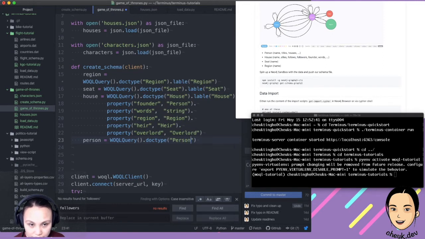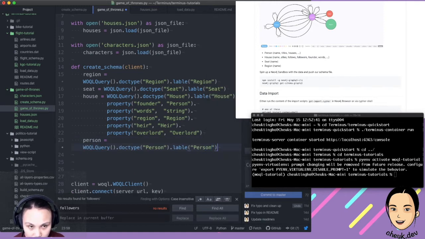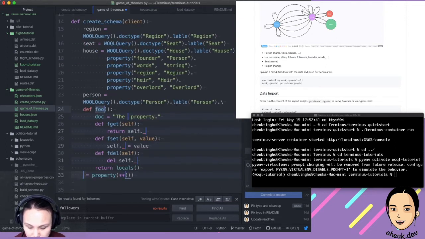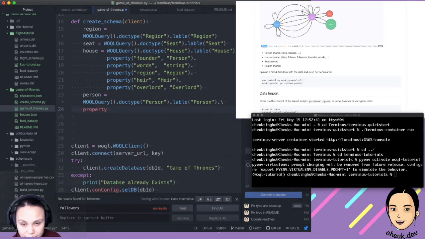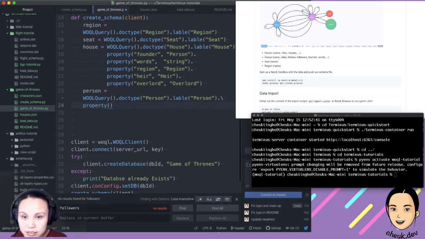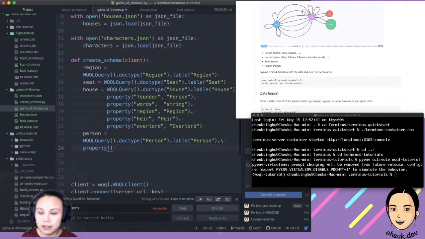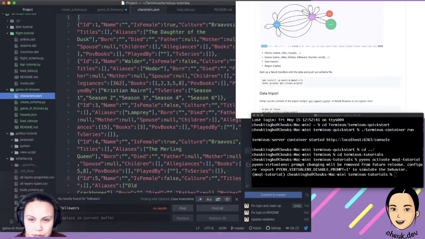So this is more complex than I thought. So this will be the person. Right. And we would have the property. Oops. I don't like this auto-filling the property thing. Just give me an example of a property function. Right. And what does a person have? Characters, which we have name. Yeah, is female, so that's gender, I guess.